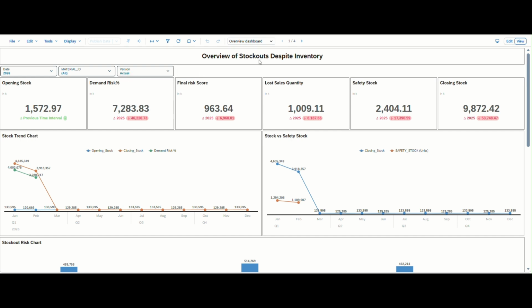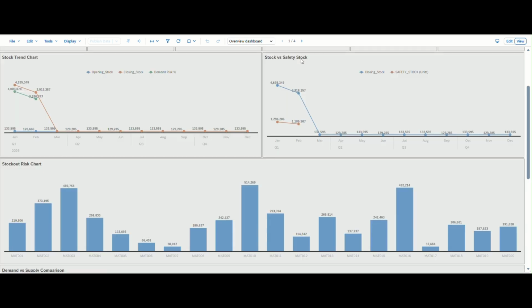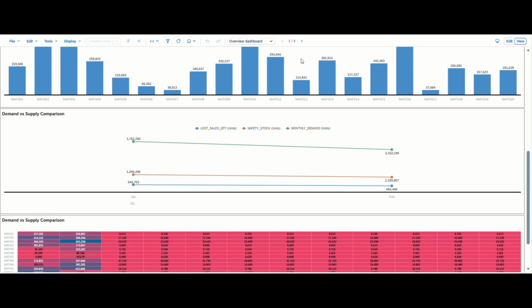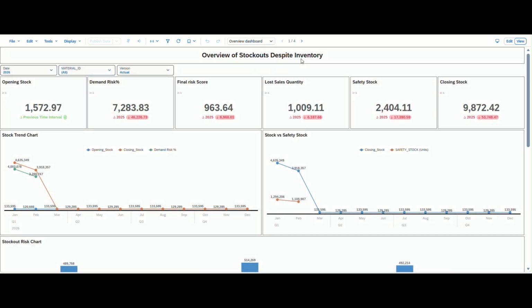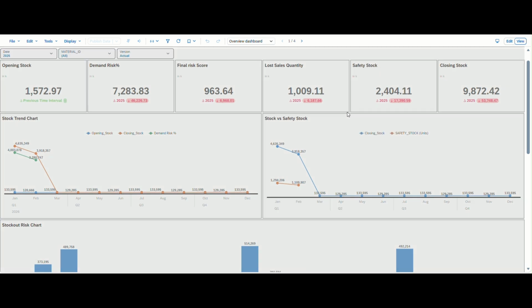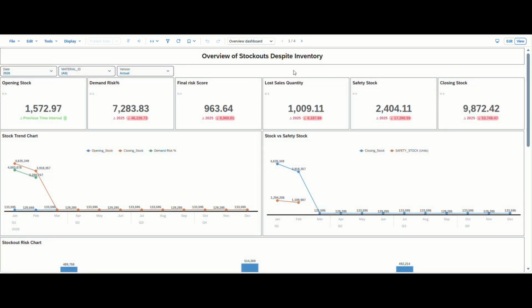With this dashboard, organizations gain better visibility into stock shortages, fulfillment inefficiencies, and inventory risk exposure. It enables proactive stockout monitoring by identifying fulfillment gaps and lost sales opportunities early. It improves operational visibility across materials and regions using real-time inventory intelligence. And it supports continuous inventory optimization by helping teams balance stock availability, safety stock levels, and customer demand effectively. In short, this dashboard serves as a centralized intelligence platform for smarter inventory availability monitoring and fulfillment gap management.